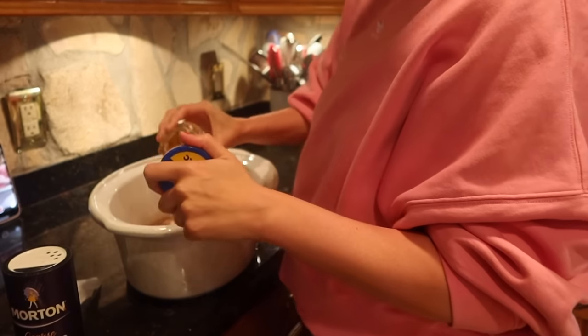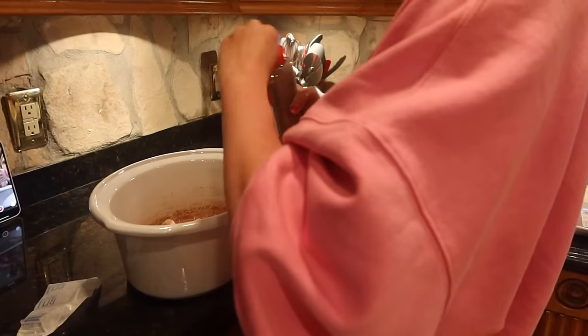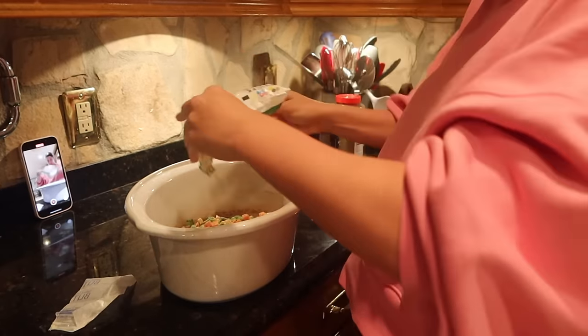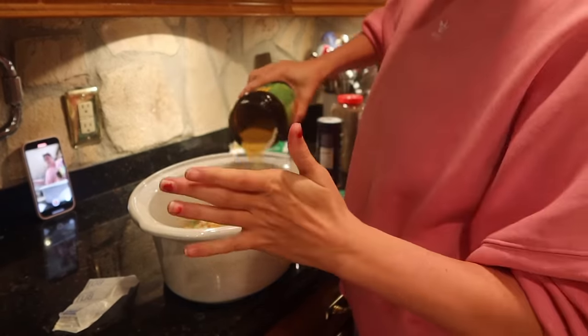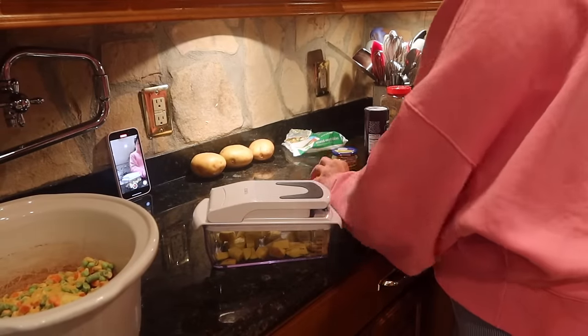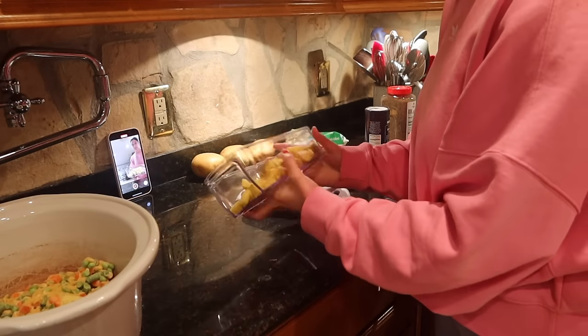So this recipe is really easy. I'm just taking two chicken thighs in the crock pot with salt, pepper, and minced garlic. And then I'm going to add in a package of frozen mixed vegetables and some chicken bouillon powder. I'm going to cut up some potatoes. I think I went with 3 golden potatoes so that I didn't have to peel the skin.